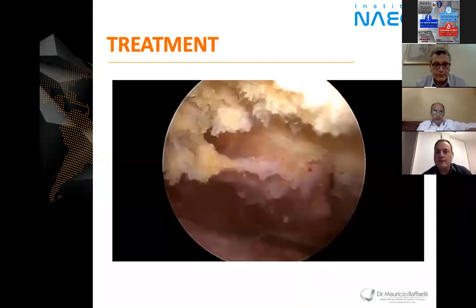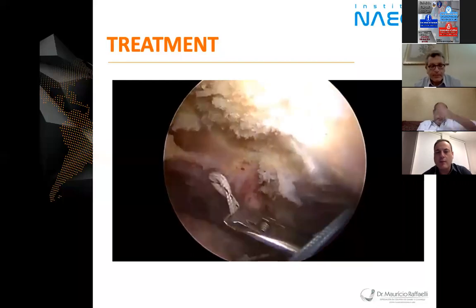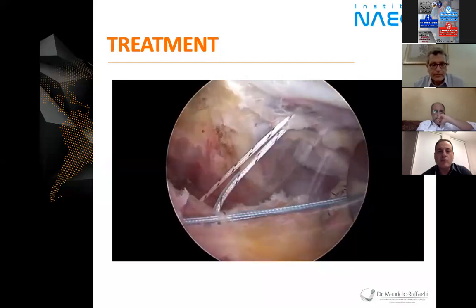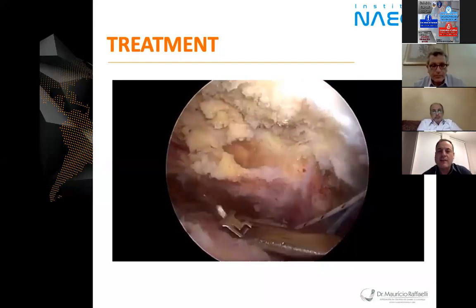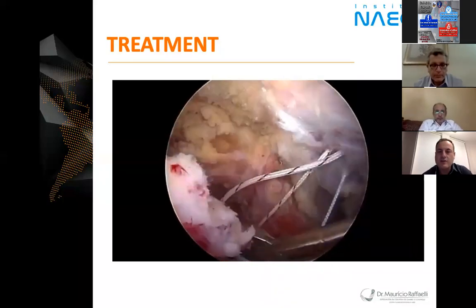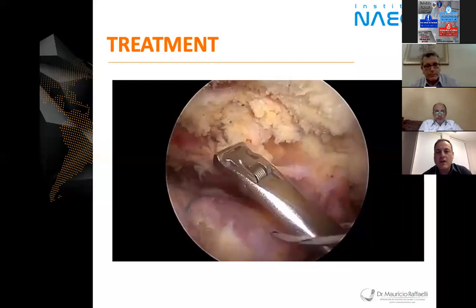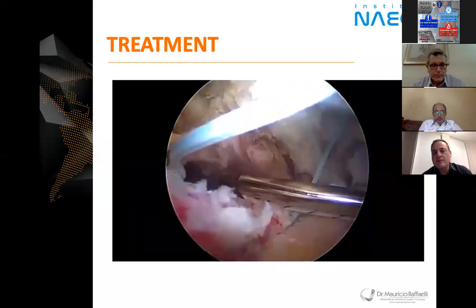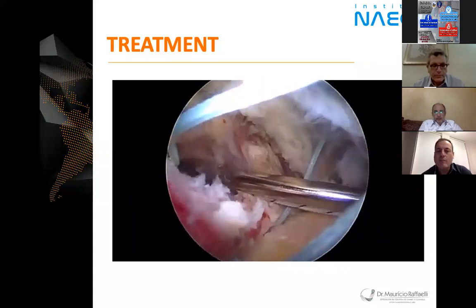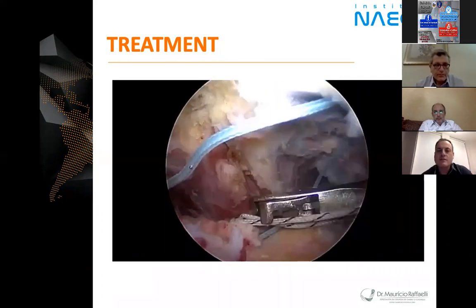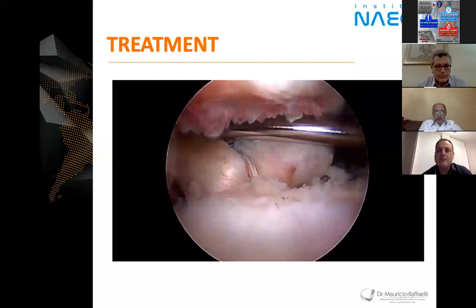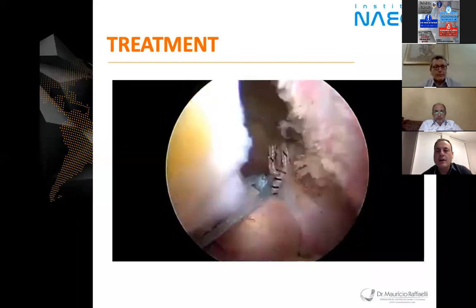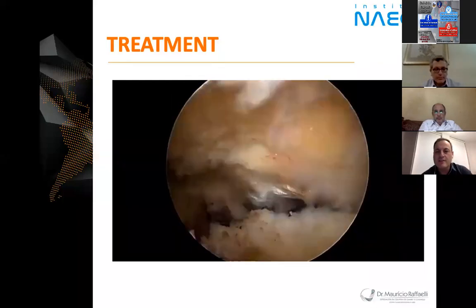So I pass the sutures, the first suture in the lower part of the subscapularis. I recover the suture, and then I take the other part of the same suture and pass a mattress stitch with the same suture. And then I go into this one and I perform a Mason Allen suture that I believe can improve the quality of my repair. I tie the knots of the mattress part, and after that, I tie the knots of the regular suture. And that is my upper suture done. And this is my subscapularis repair.